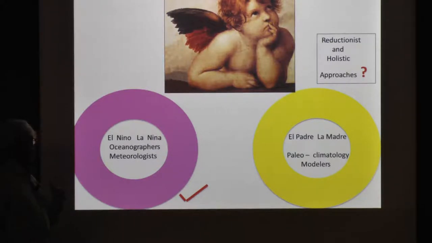When the University of California system was started, each university had a big department: physics, English, and so on. Specialized fields such as oceanography and meteorology were not at each university. So Scripps gets oceanography and Los Angeles gets meteorology. It never occurred to anybody they may want to talk to each other.